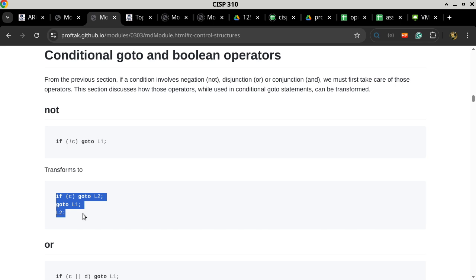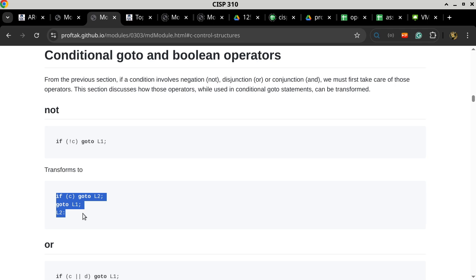It just looks uglier because if C is true, then we go to the continuation point of L2. If C is false, then it's not going to go to L2 because go to L2 is the then statement of the if. So if C is false, we are not going to go to L2, which then means execution falls through to go to L1, accomplishing exactly the same thing as the original statement. In other words, I'm sacrificing control structure complexity to reduce the complexity of the expression.